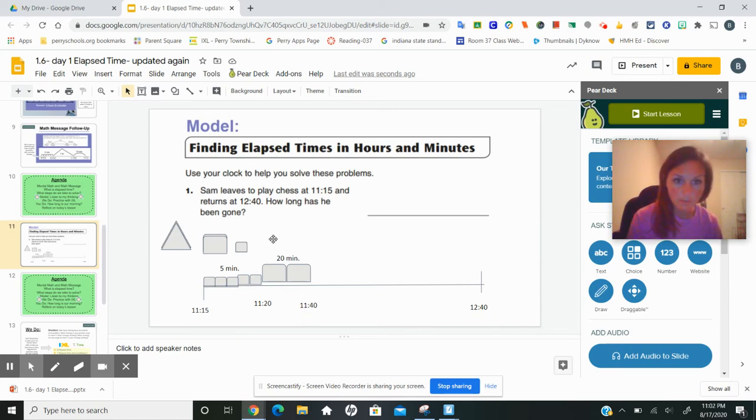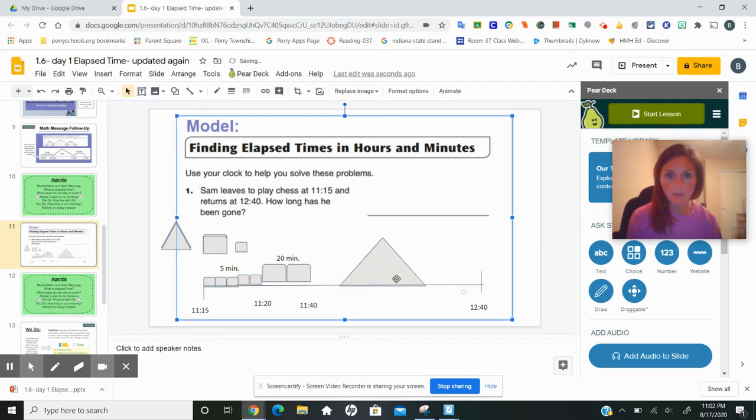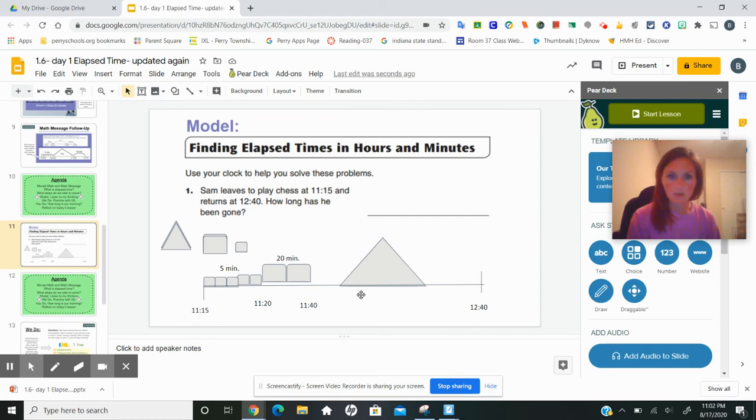So I'm going to use the mountains now. On yours, again, it'll be easier for you to show the difference here and to make these maybe a little bit bigger to fill in the number line. But it's okay if it doesn't fit exactly on here. Okay? But I can see this is 11:40 to 12:40. I know that's 1 hour, so I'm going to write over here that this was 1 hour.